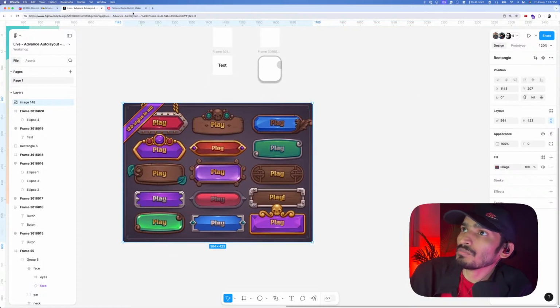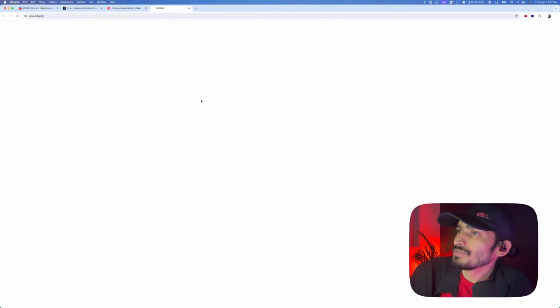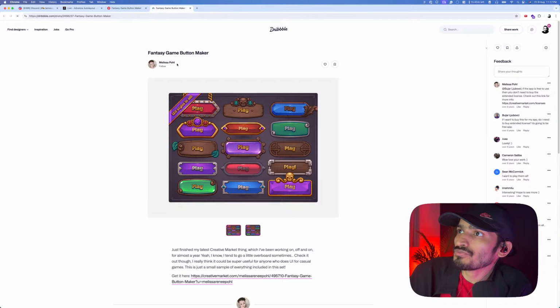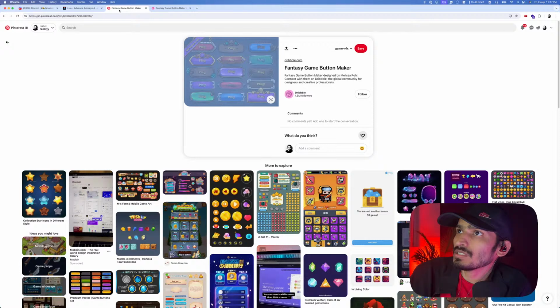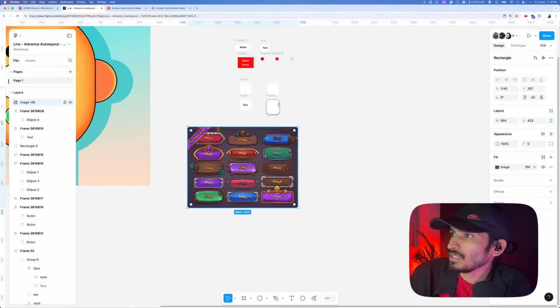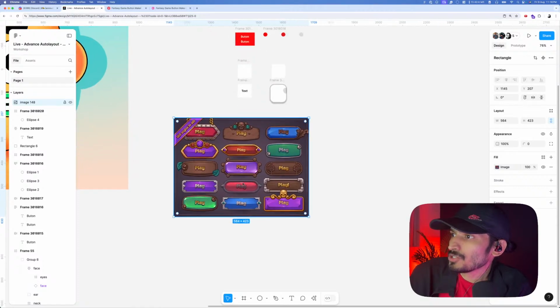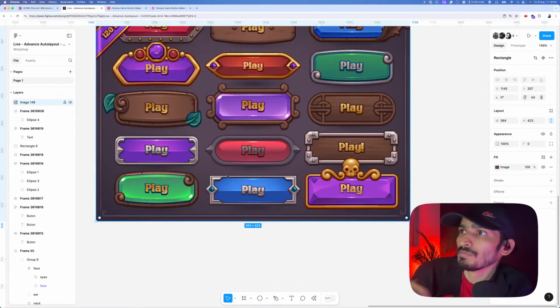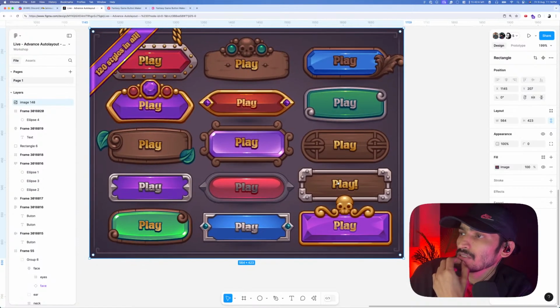Suppose, from where I bring it, it's from Dribbble. Someone created it, let's add the credits, Melissa Fall, right? So this is the image I am picking for now for demonstration purposes. So if someone gives you a task to create something like this in Figma, what will you do? It's very interesting to make something like this in Figma, and actually a creative challenge.